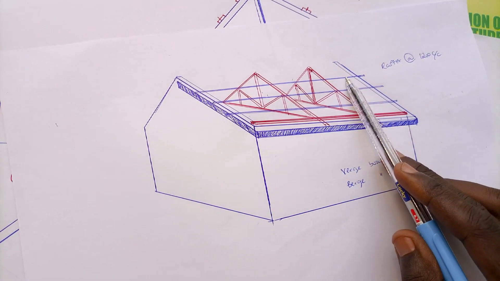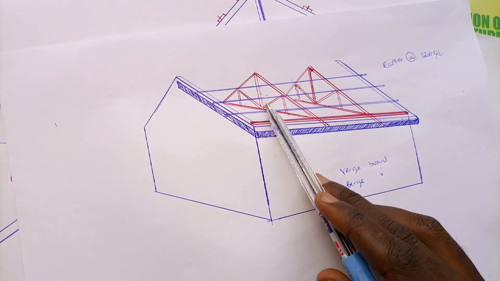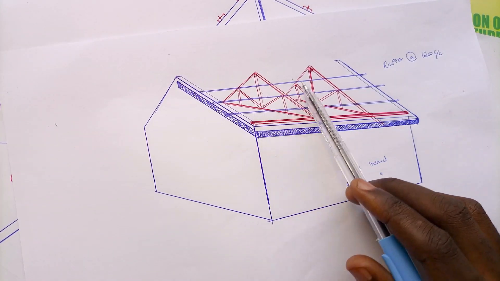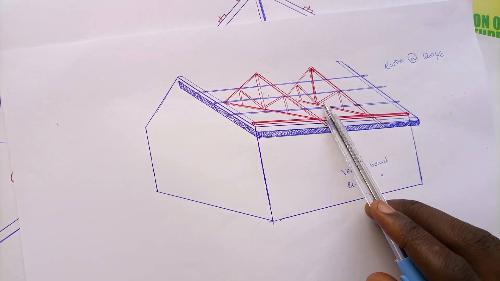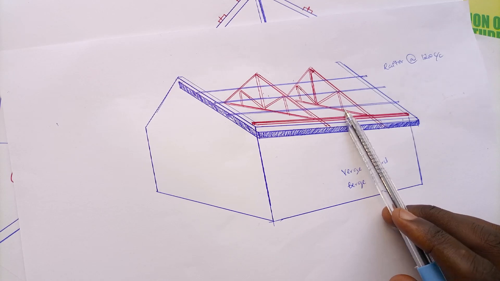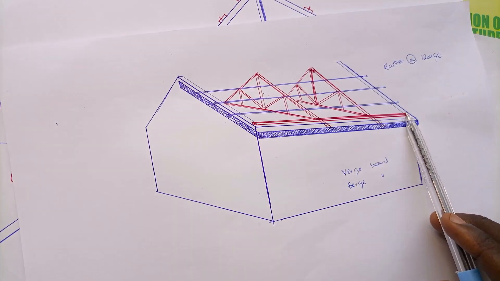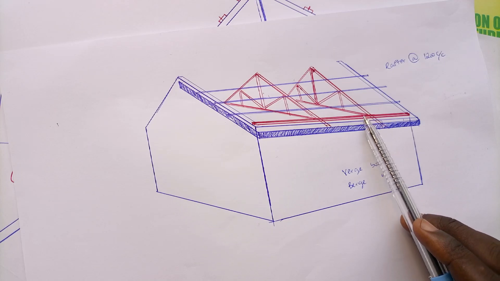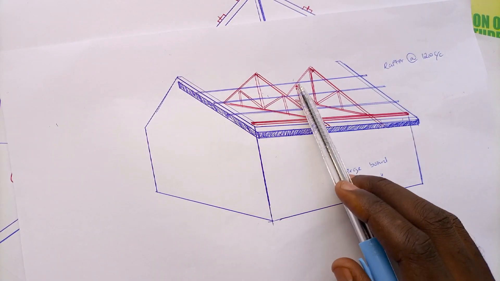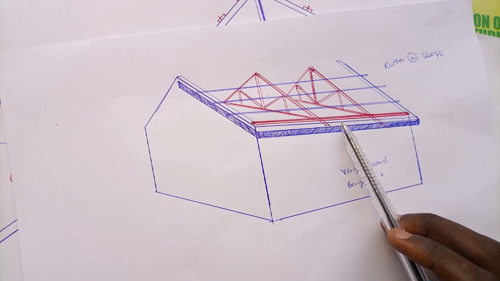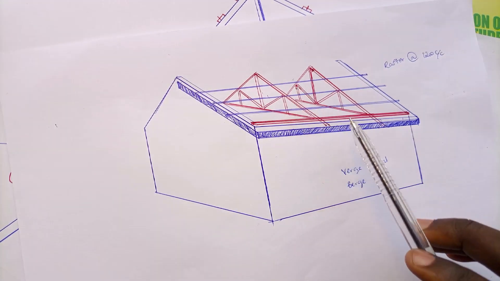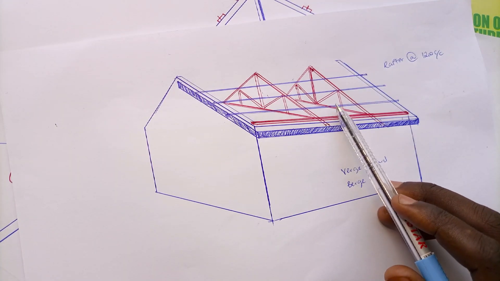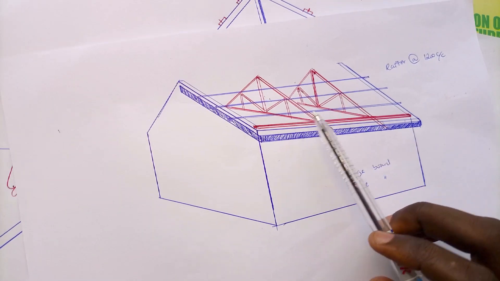To recap: the fascia board, the purlins, and the long vertical wood is the king post — one king post per truss. This entire carcass is a truss. In each truss we have two rafters, one king post, a diagonal strut, a vertical strut, a tie beam, and the wall plate. The wall plate spans across the full length of the building, and it is on the wall plate that the tie beam is nailed. We have just two wall plates in the entire building when dealing with a gable and pitch roof.